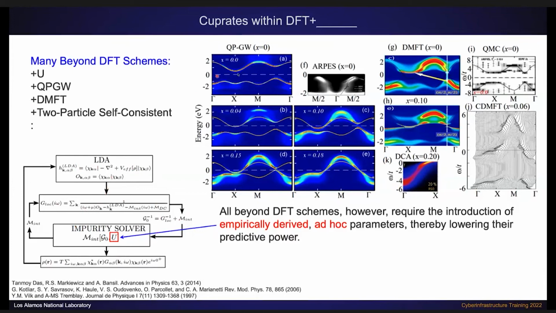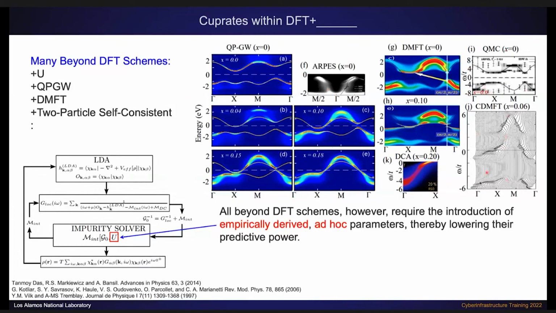This is at least looking at quasi-particle type GW, and you can see, yes, it does become a metal upon doping, which is very nice, and we gain the antiferromagnetism. And this waterfall type effect matches ARPES measurements. And within DMFT, we can see the same thing. It also becomes metallic under doping. The quantum Monte Carlo finds a very nice gap. And the CDMFT also finds really nice results with experiment.